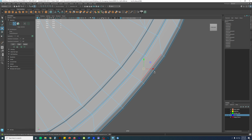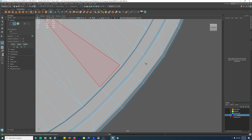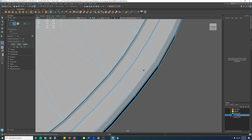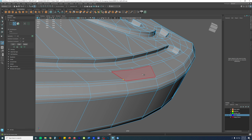Edge mode, grab that. Press backspace, shift right click, multi cut, click and snap, zoom in, click and snap. Increment save, shift right click, multi cut, click and snap. Right, I gotta continue this train track. Boom, boom, boom, boom, boom.